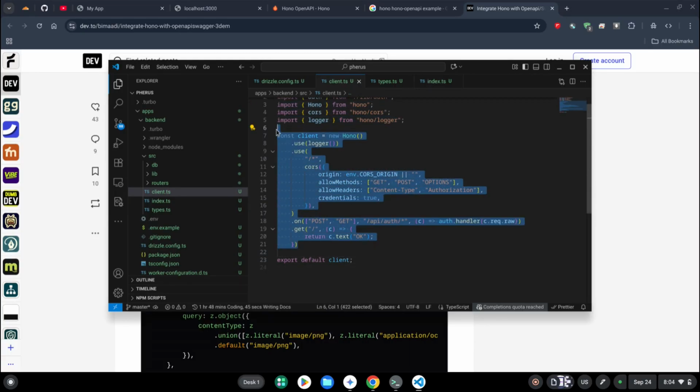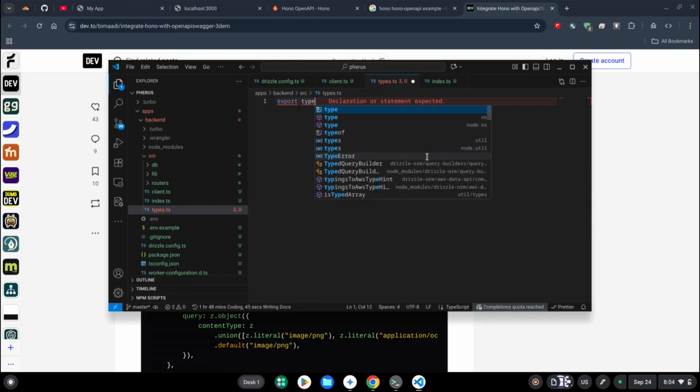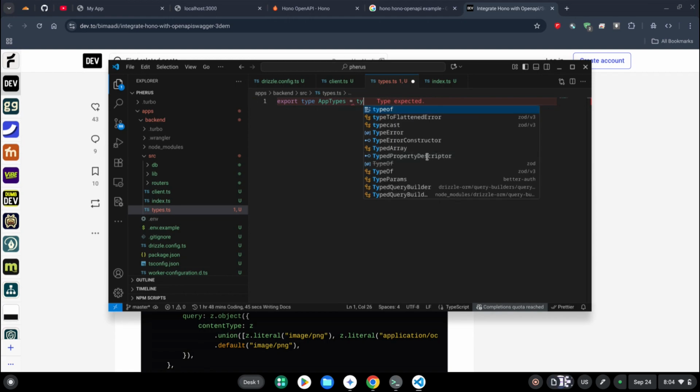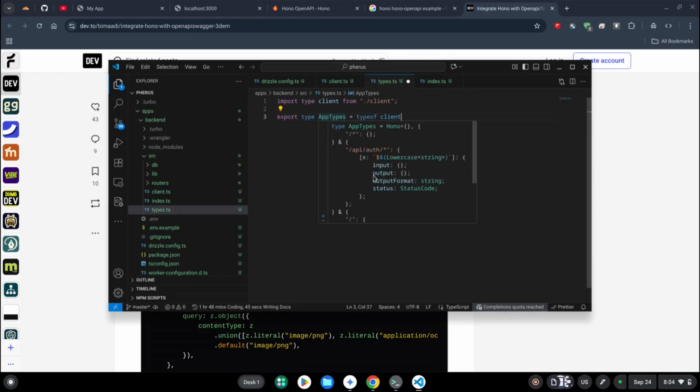So here we have our RPC implemented. Basically, this is how it's implemented, and we're going to go into types, export type, and then we shall call it AppType equals type of client, which we're going to import from client itself, and this is our RPC.